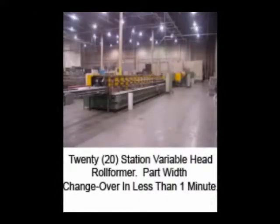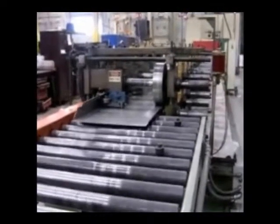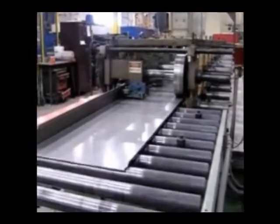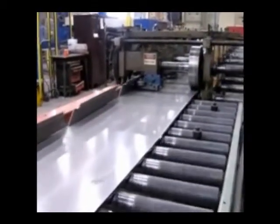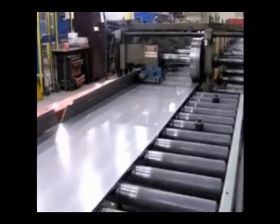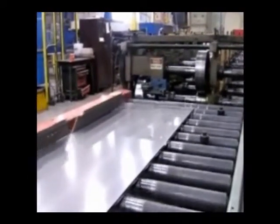A programmable microprocessor sequences the roll feed and cycles the pre-notch and cutoff press. The part is then transferred directly through and into the roll former to profile the front and back edge flanges, and then progressively tangent formed into the full wrapper cabinet with a programmable feed and form sequence. Notched parts are staged prior to the roll former, and notched roll form parts are staged between the roll form and tangent form system.